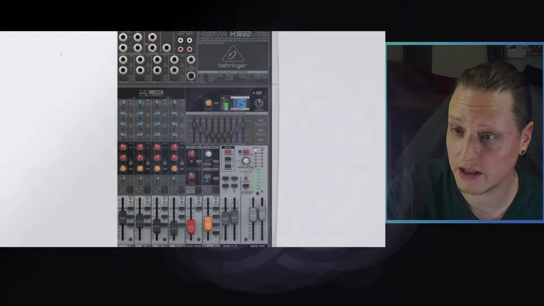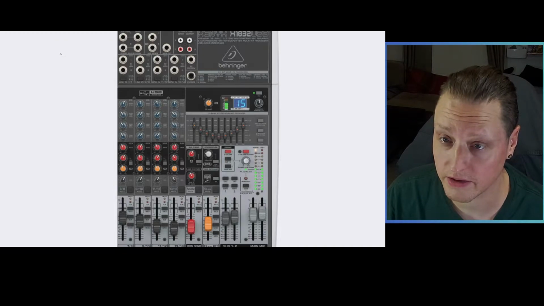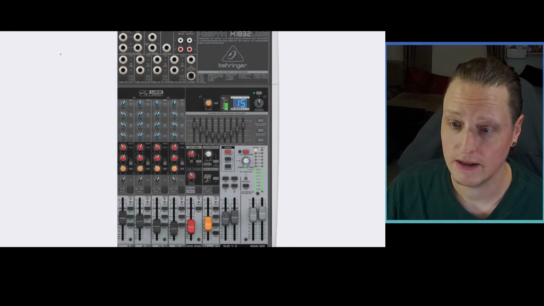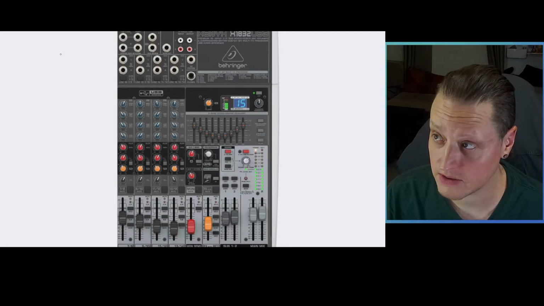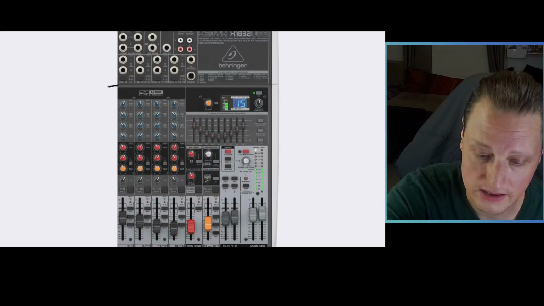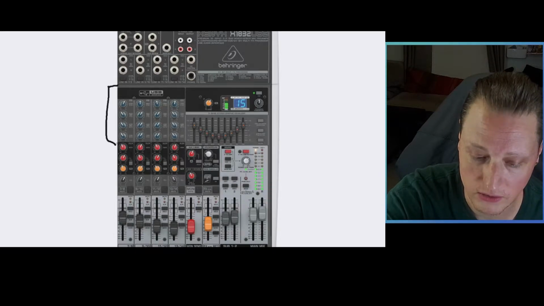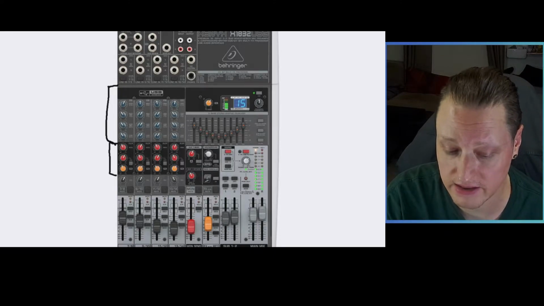So, we're going to continue looking at the X1832. This is still applicable for other boards and smaller boards. They should all have 4 stereo channel inputs. If you have one of the smaller boards, you're not going to have this EQ section, and you may only have an FX send instead of the aux out and the FX send.